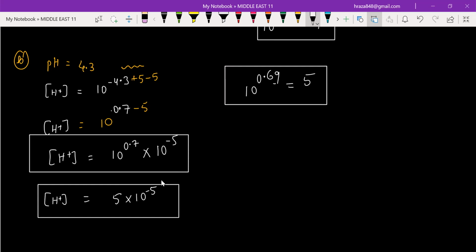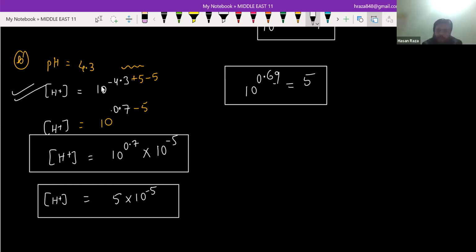So what you have to do is solve it like the previous question, like pH equals 5, so H plus is equal to 10 raised to the power minus 5. In the same way, if 4.3, 3.3, whatever is given, H plus will be 10 raised to the power minus that pH. Then concentrate here: whatever number is given, just increase it to the next number and add as well as subtract. Add first and then subtract, and then you will get the answer. Just write it, and I'm going to give you another question as I have given the C part.